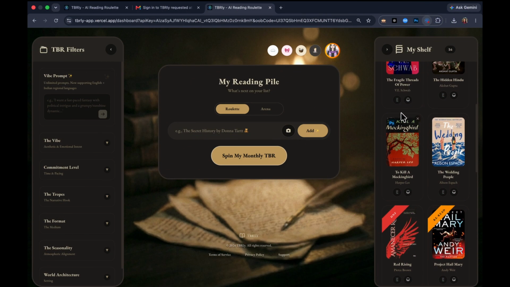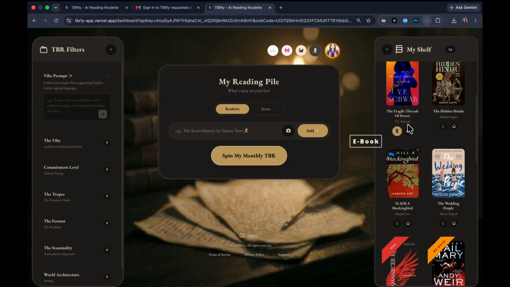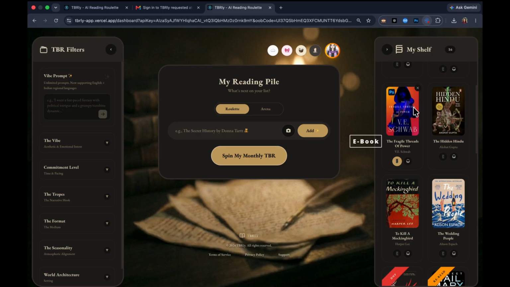If you look closely, there are a few icons over here. This icon indicates that this book is an ebook, whether it be a Kindle edition or any kind of PDFs you have, or if you have this book as an audiobook, you can choose this particular icon. Now, if I switch off this, none of this is selected, which means it's a physical book. It's there on your shelf.